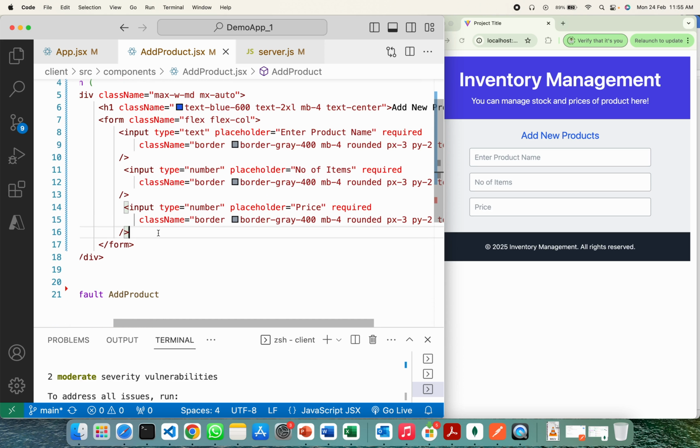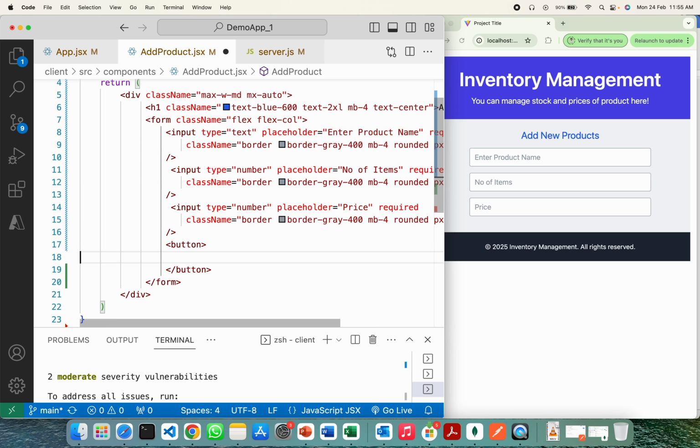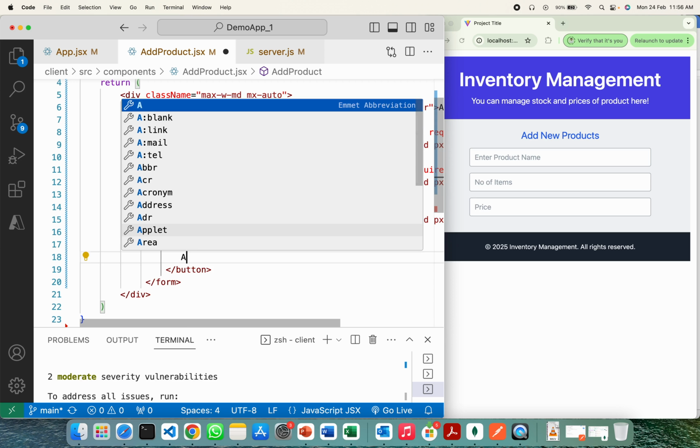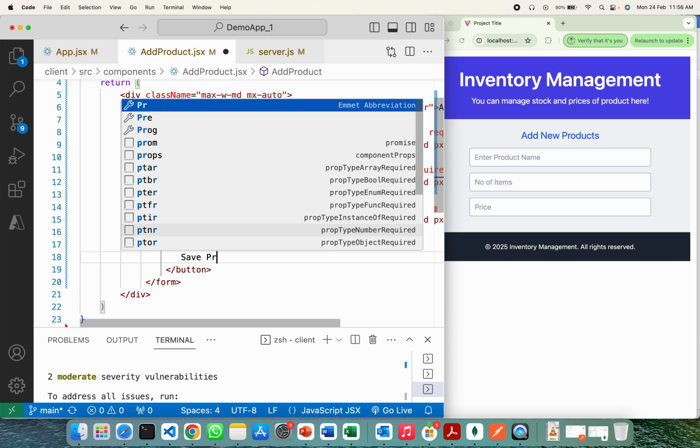Now I am going to add a button also. We can use the button tag, and in the button tag we can apply a background color. For example, the button text is Save New Product.